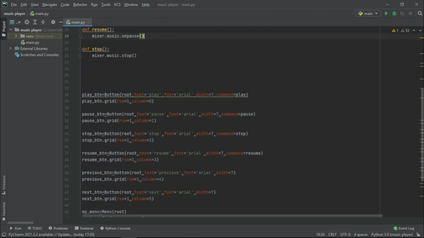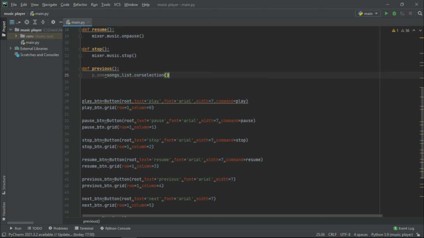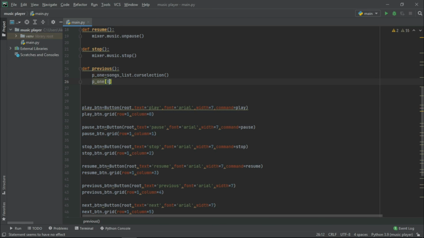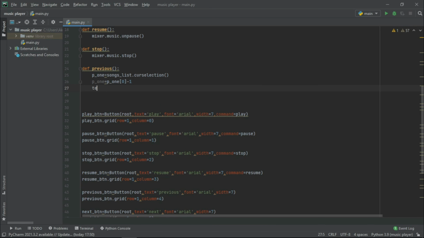Now let us just go back above और यहाँ पर हम लोग एक और फंक्शन बना लेते हैं नेम previous. Now यहाँ पर ले लेते हैं एक वेरिएबल नेम p_1 और इसमें मैं स्टोर करूंगा currently selected song को. Now मैं इसी वेरिएबल के इंडेक्स से 1 सब्ट्रैक्ट करूंगा सो दैट हम लोग अपने प्रीवियस सॉन्ग पर जा पाए और मैं इसे p_1 में ही सेव कर रहा हूं. नाउ लेट अस टेक वन मोर वेरिएबल नेम temp और इसमें मैं न्यूली सेलेक्टेड सॉन्ग को स्टोर करूंगा. नाउ न्यूली सेलेक्टेड मींस प्रीवियस बटन क्लिक करने के बाद जो मेरा नया सॉन्ग सेलेक्ट होगा.